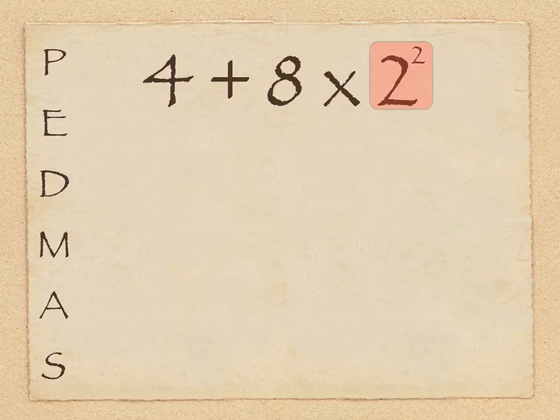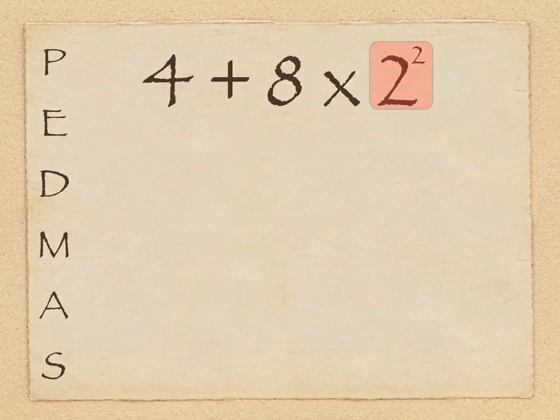Okay, let's go ahead and evaluate using PEDMAS. So again, PEDMAS: parentheses or brackets, E is exponents or square roots, division, multiplication, addition and subtraction. Very important that we lock that into memory. Really what PEDMAS is, is steps, because you know how to do the math already. This is just putting together all the math you already know into a protocol that we must follow in order to solve these multi-step problems. So let's go ahead and take a look at this 4 plus 8 times 2 squared and decide every step of the way what is the next step that we must perform.